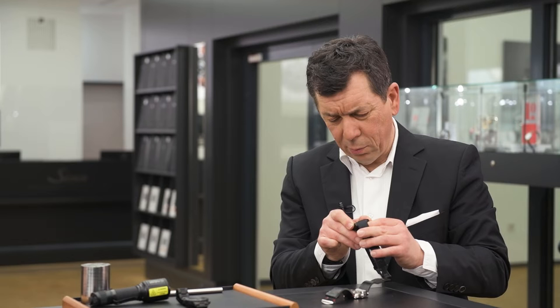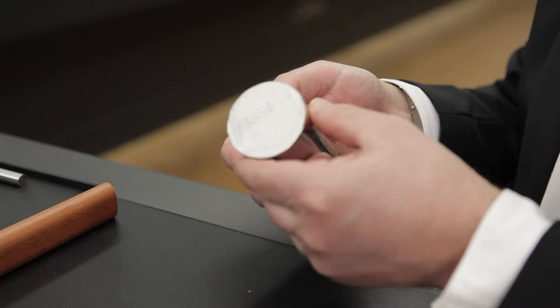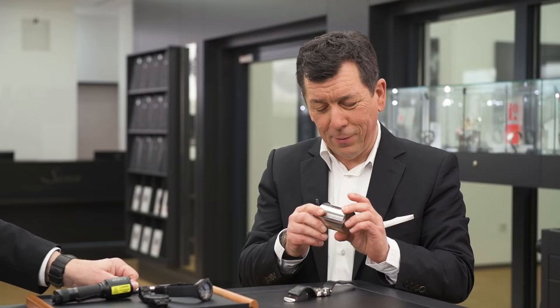It features the classic captive diver's bezel — it can only turn to the left. And it's limited to 500. You won't have many of those left for long. I brought along something for you — this is the material for the case. You know the advantages of German submarine steel: that it doesn't rust.